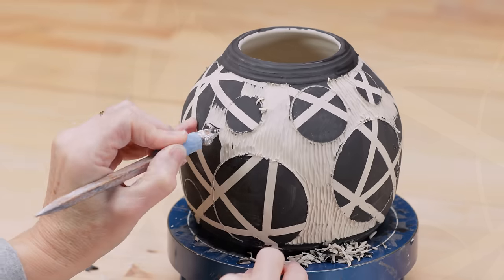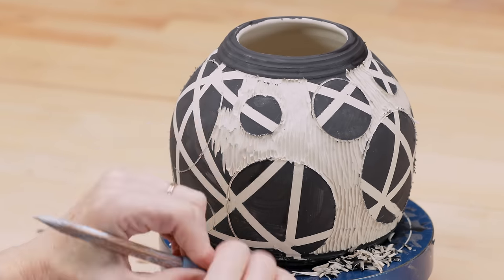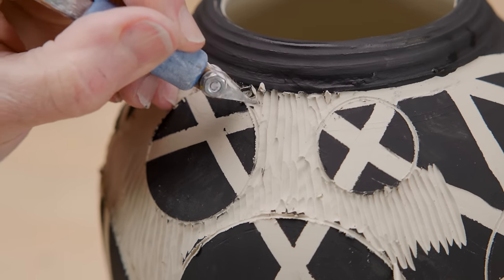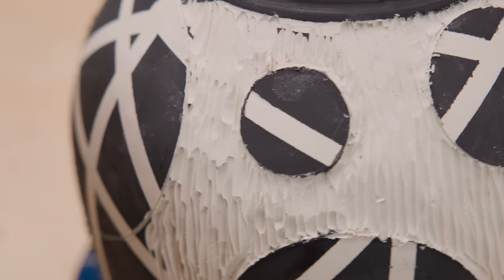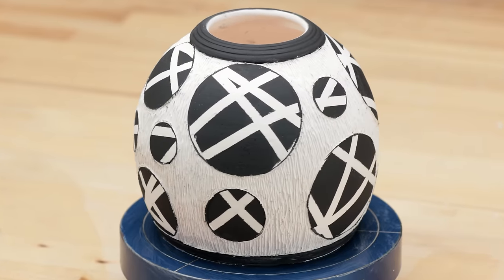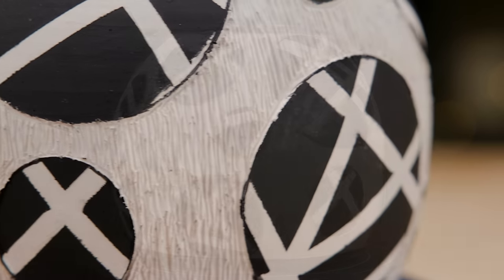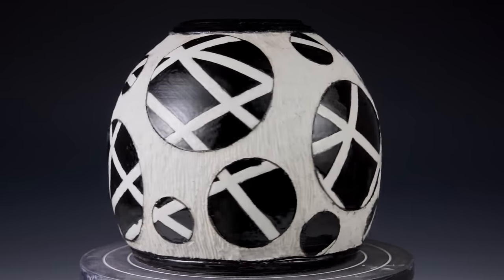The neat thing about this project is that by carving back the clay around each circle, the uncarved areas are still raised and appear to be floating on the surface, while the carved lines still give the piece movement and ripples to float on. I wanted to keep all my border lines crisp, so I went back and painted a black border around each circle. Here's what I made earlier — I touched up the borders and cleaned up any burrs when it was bone dry. To finish it, I brushed on Georgie's Eggshell Wash over the carved areas, shiny black glaze over the black underglazed areas, and satin white on the tape resist areas.